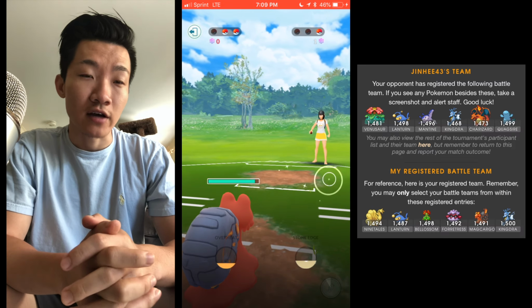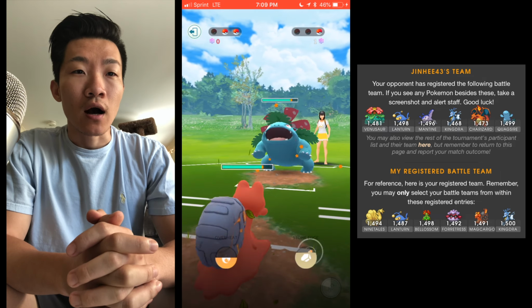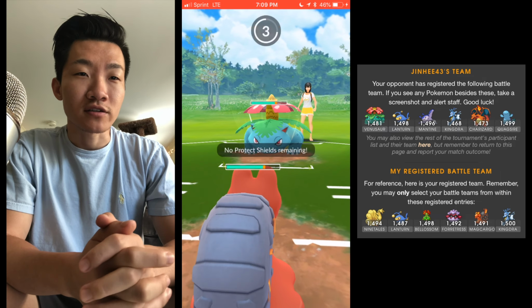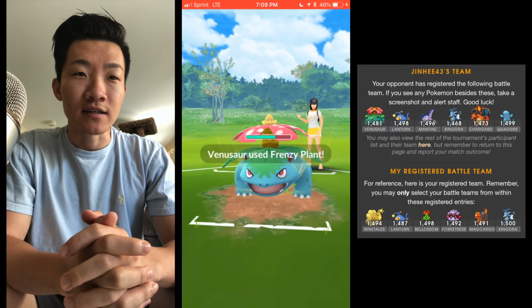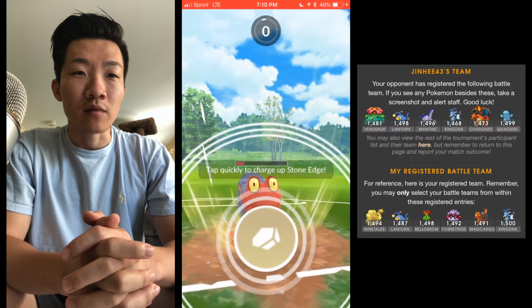Or she brings out Mantine actually. So I just did a quick switch because I figured it was going to be a counter to my Blossom. And she's going to go for a Frenzy Plant, which is the right move choice here. And I'm just going to go for Stone Edge.